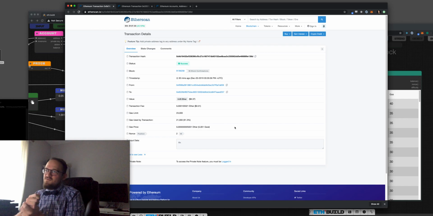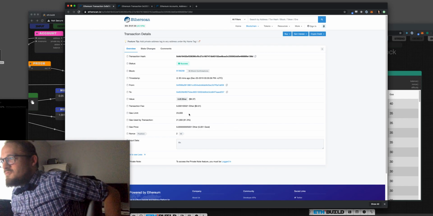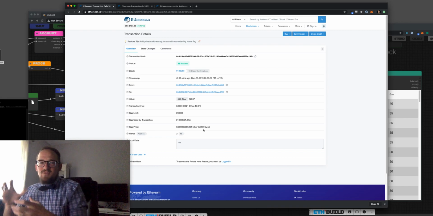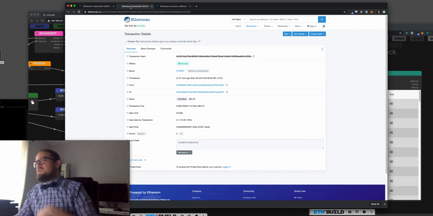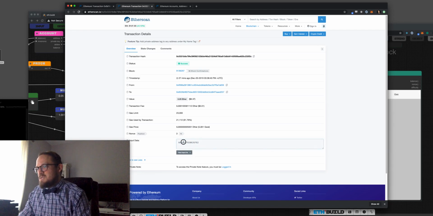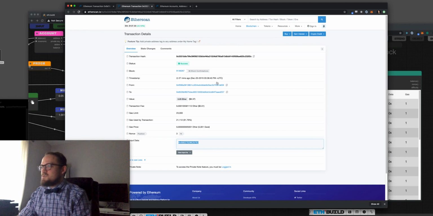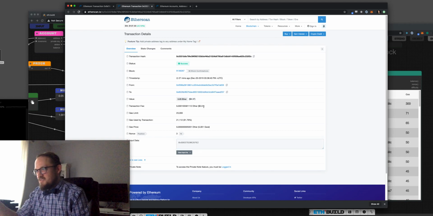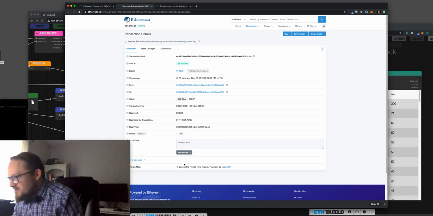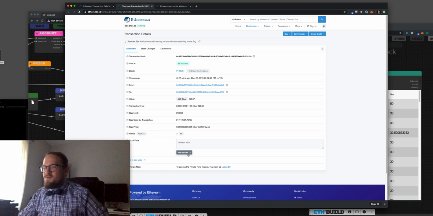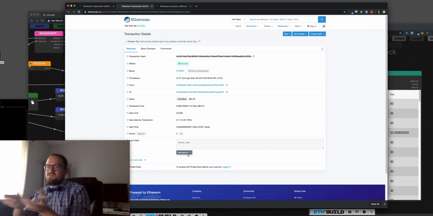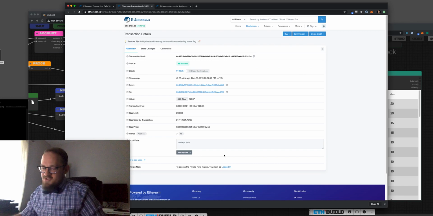Okay, so we basically crafted a transaction, we signed it, we sent it out to the network. Within that transaction, there was this gas price that we were willing to pay, and that incentivized the miner to mine it into the chain of blocks. Then we did another transaction where we sent along some input data. So we sent the $6.37 from Alice to Bob, but also we said, hey, Bob. So we said hi to Bob. We brought some data along with the transaction, and there's all sorts of really cool stuff we can do now that we have this call data coming along with it. And we'll get to smart contracts and a lot of fun stuff later.